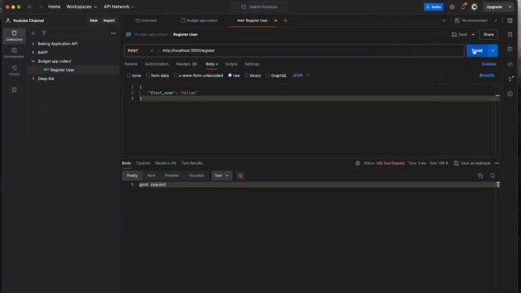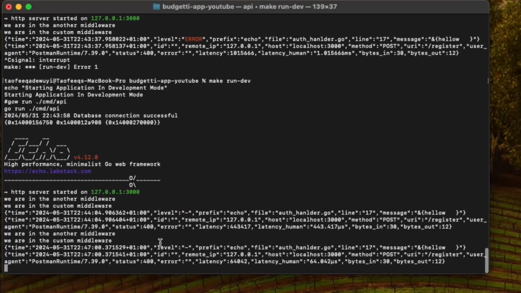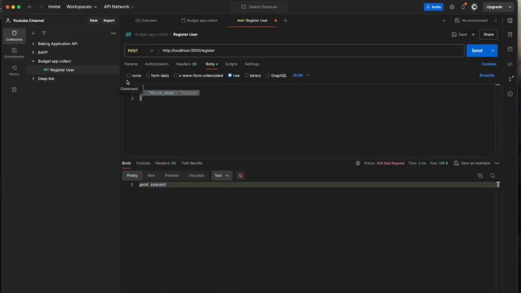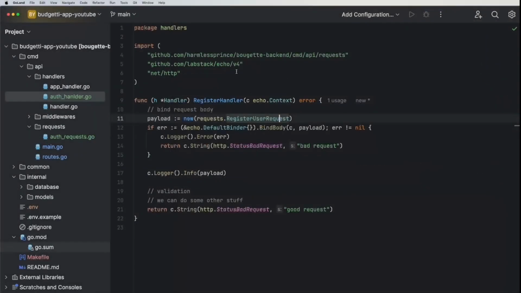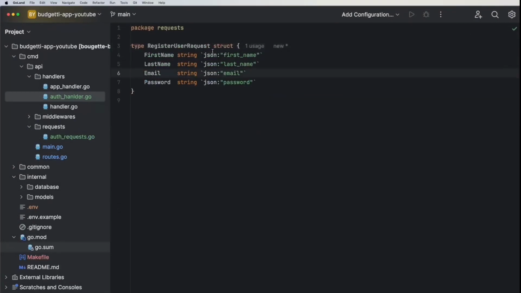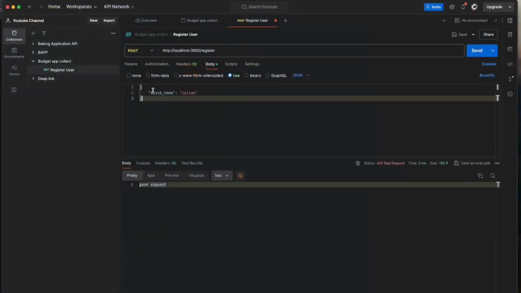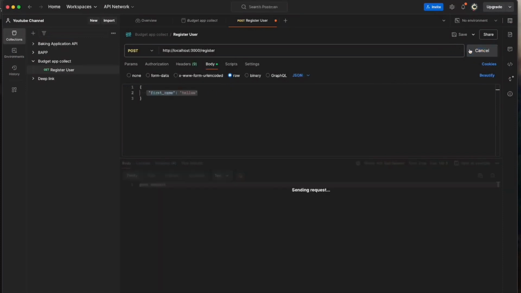So let's see. If we check our Postman documentation, since where we are picking our data from is JSON, that means we have to pass our data through JSON. So if you open your Postman, under the request, go under raw data, select JSON, then send this data.